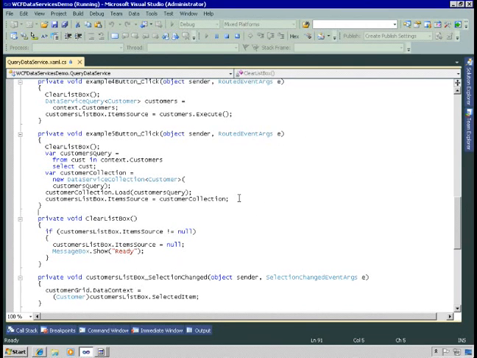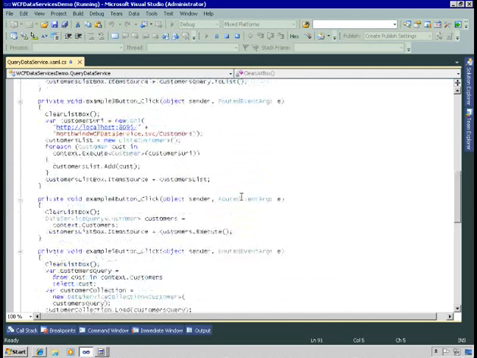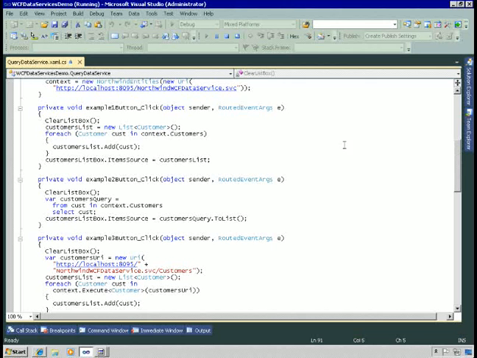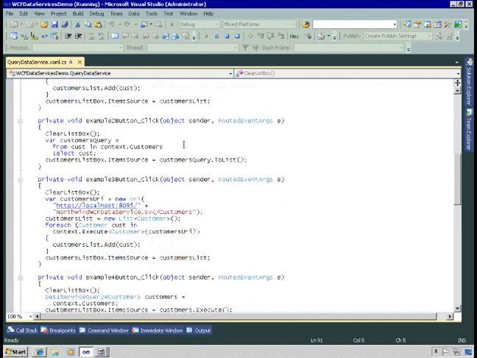So 5 different ways of doing the exact same thing, right? Well, it's 5 different ways of querying. I can enumerate through the customers. Maybe I just want to write simple code in a for each loop, go through each customer and do something. In order to do that, I need to send off a query, which is one of the reasons why customers is an instance of data service query. So I can loop through them, or I can write a LINQ query. I mean, we're going to often want a query, so that's good.